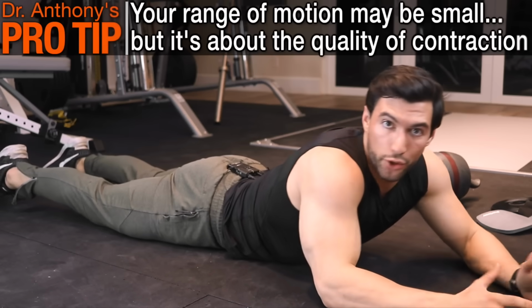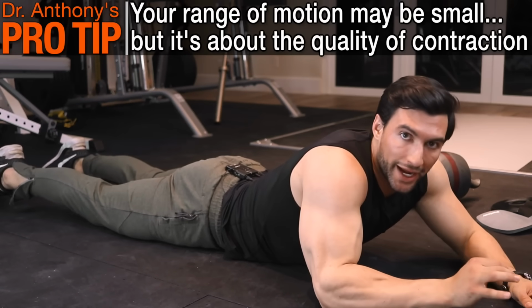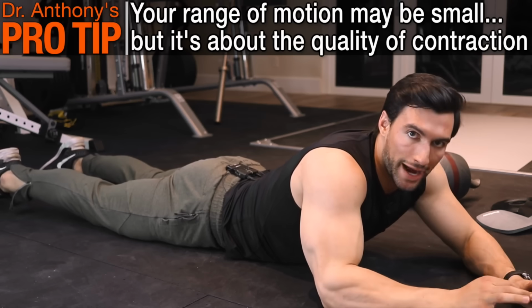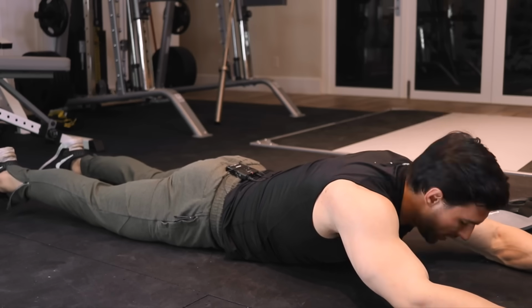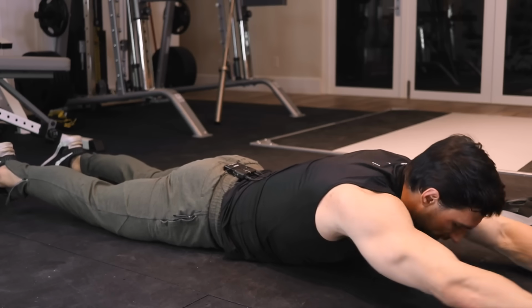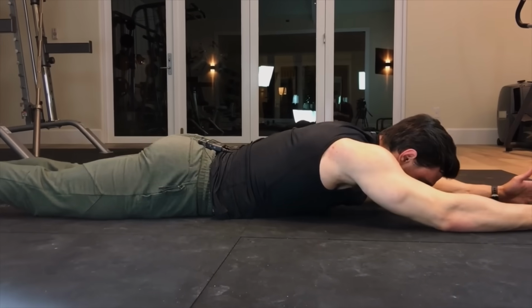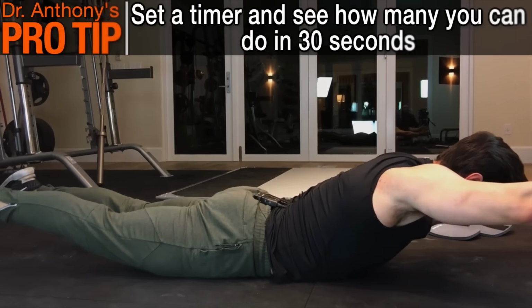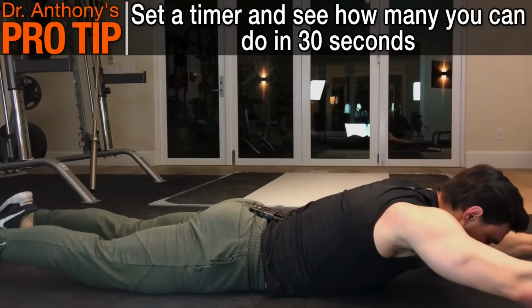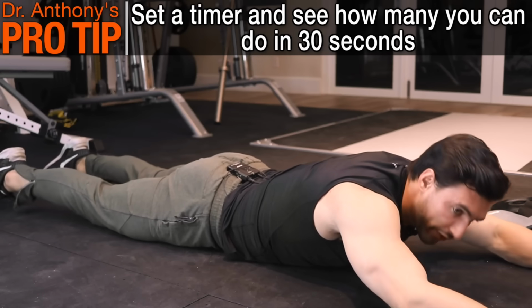Now you can see the range of motion is not very far. I'm only moving a couple inches off the ground, but that's okay because it's about the quality of the contraction. And as a little more advanced form of the Superman, you can alternate arms if you'd like. So, for example, I can do alternating arm leg here, alternating arm leg here. I like to personally do them all together and try to set a timer and do as many as I can in about 30 seconds.